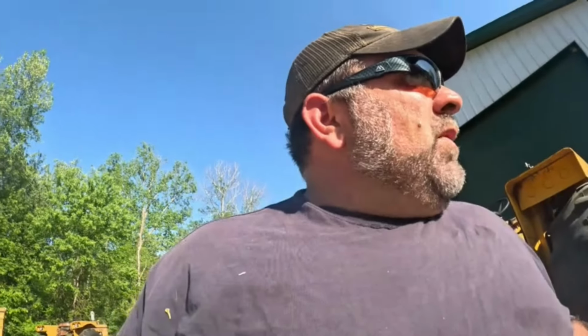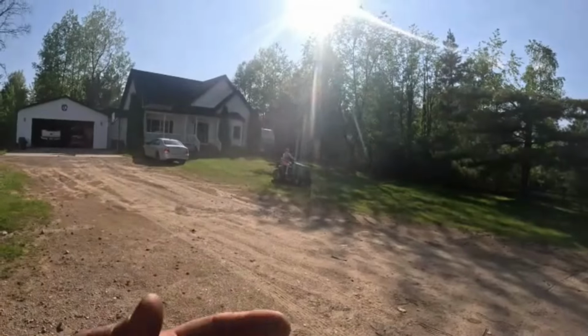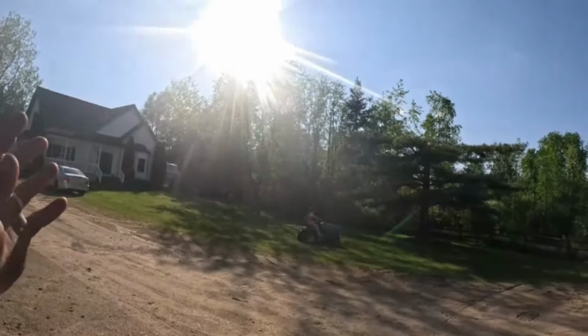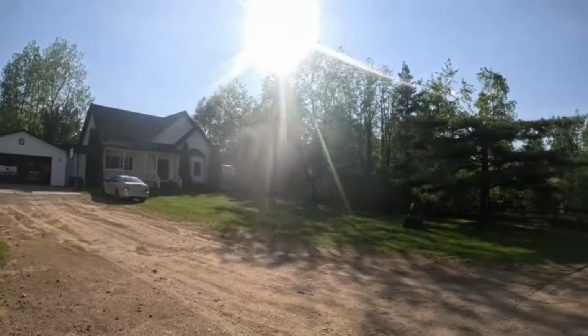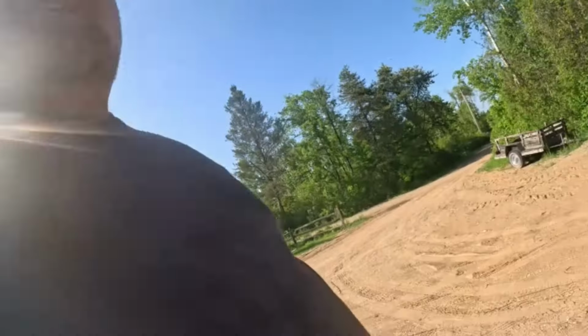All right, anyways. Well, it's time for Miss Lydia, my daughter, to learn how to drive the lawnmower. We all know that hydrostatics is probably one of the easiest ones to drive. So I've got it idled down, mower deck is not going. I just told her, just drive around. Just don't drive anywhere near anything for a while. I'm not gonna let her mow today. We'll let her do baby steps. She's one of them preteens, so of course they know everything, but they don't.